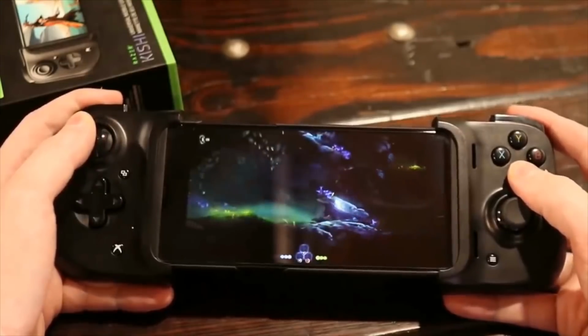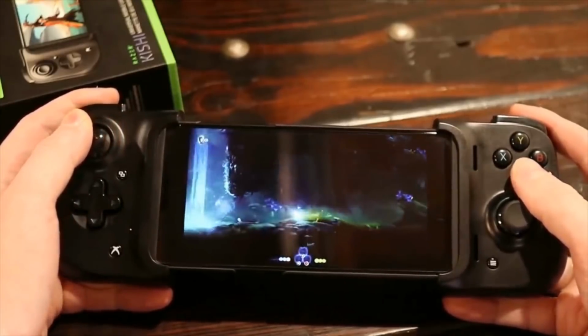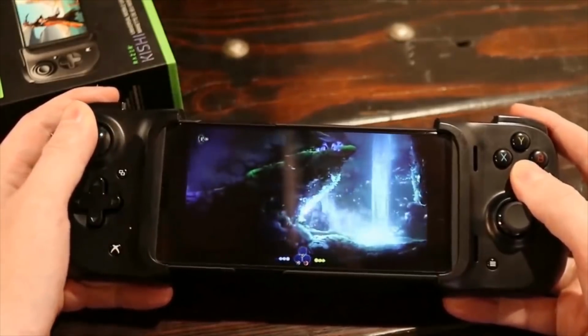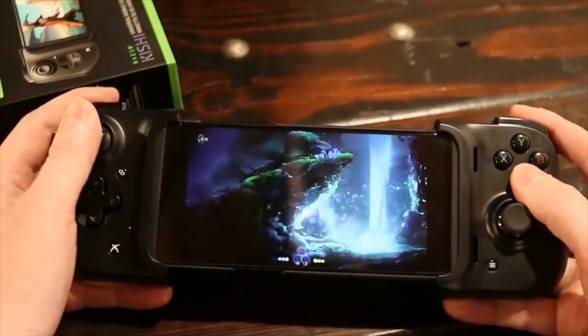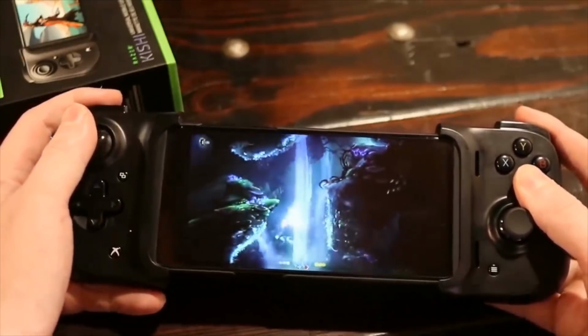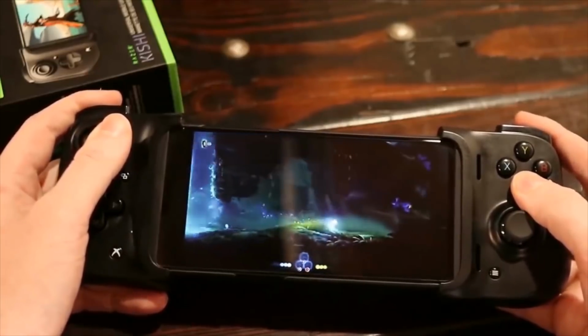You were saying, Brad, I have an Android device. Well, I got you covered. You might already know this one, the Razer Kishi. This is me playing it here, playing Ori, one of my favorite games. And so this is definitely a highly recommended device if you are playing xCloud on Android. It just plugs in via USB Type-C, so make sure you have the right port on the bottom. And as long as you meet the basic requirements there, this is something that is going to add a lot of value to your gaming experience.